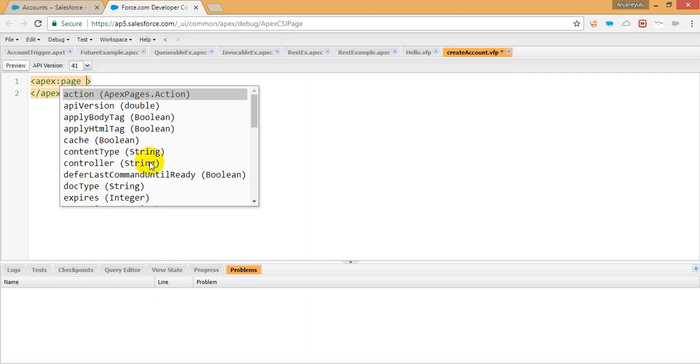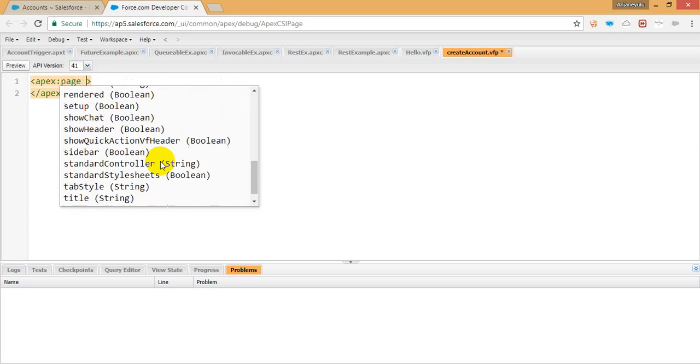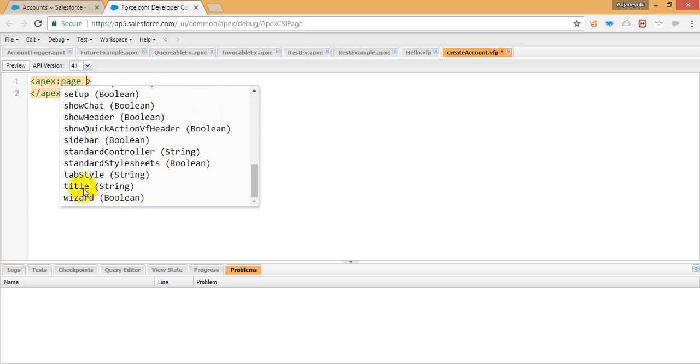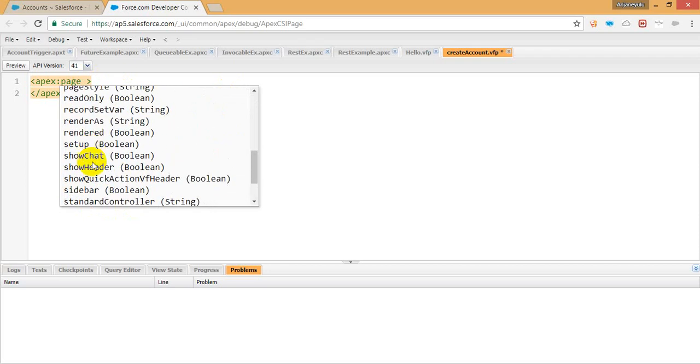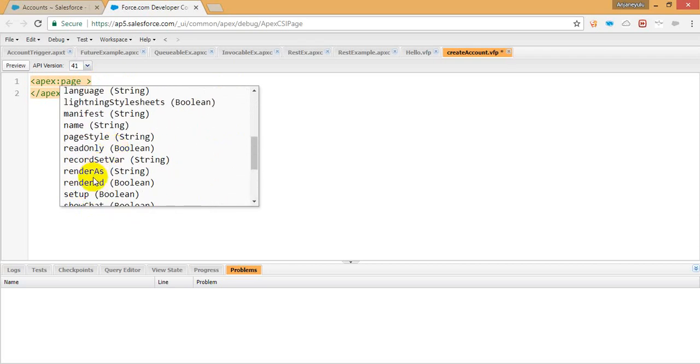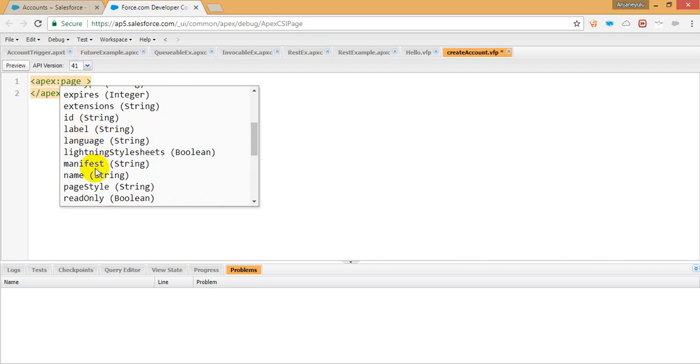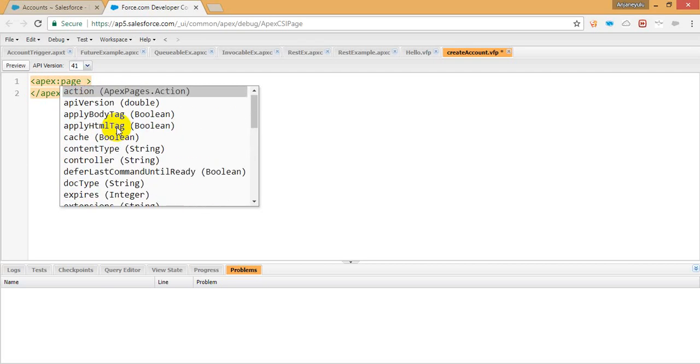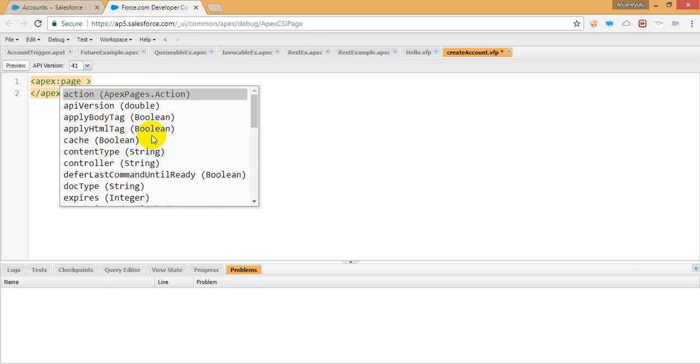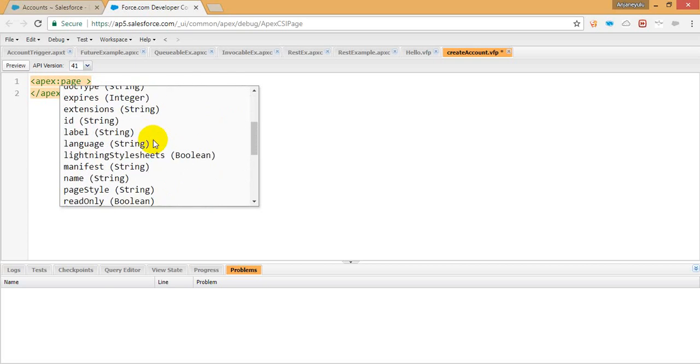These are called attributes: wizard, title, tab style, standard controller, show header, setup, rendered, record set var, read only, and then name, whatever it is. All the things are there. We can't discuss all of them, but I will tell you some of the important points.